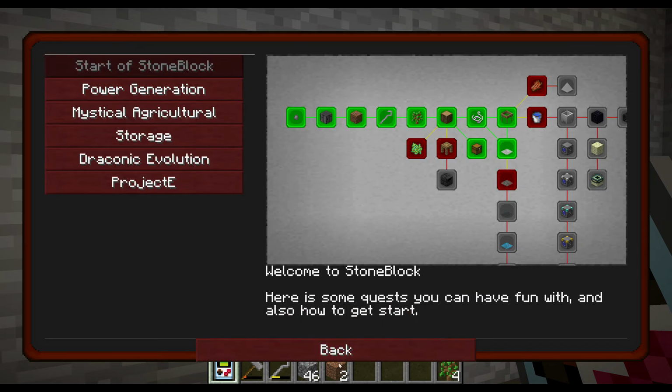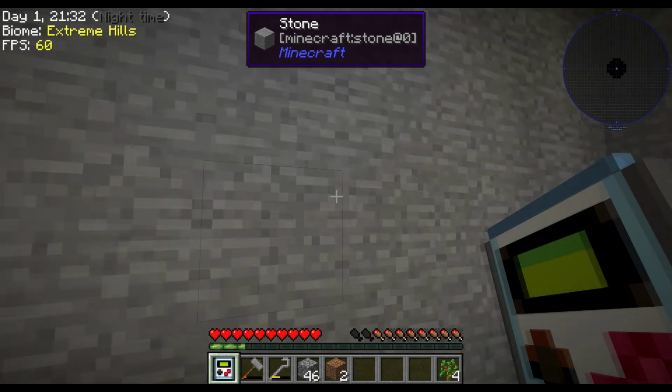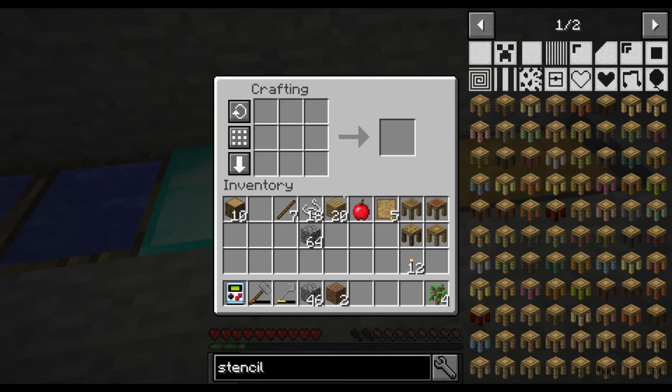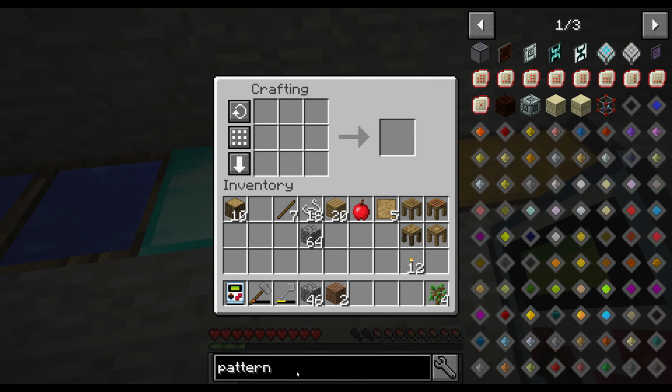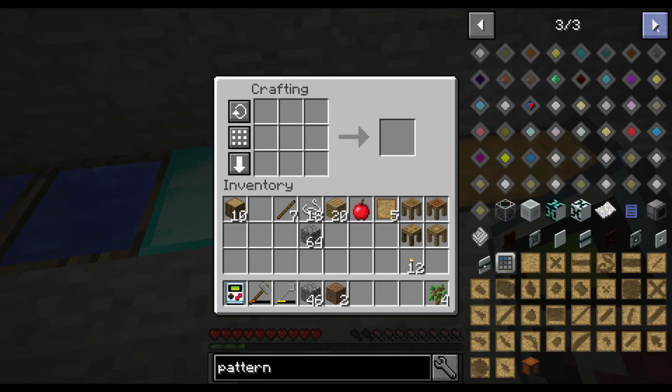Like here, I'm familiar with the mod pack, but I don't know a lot, so I'm kind of going back and forth between the quest line and what's in JEI to know how to build these items.